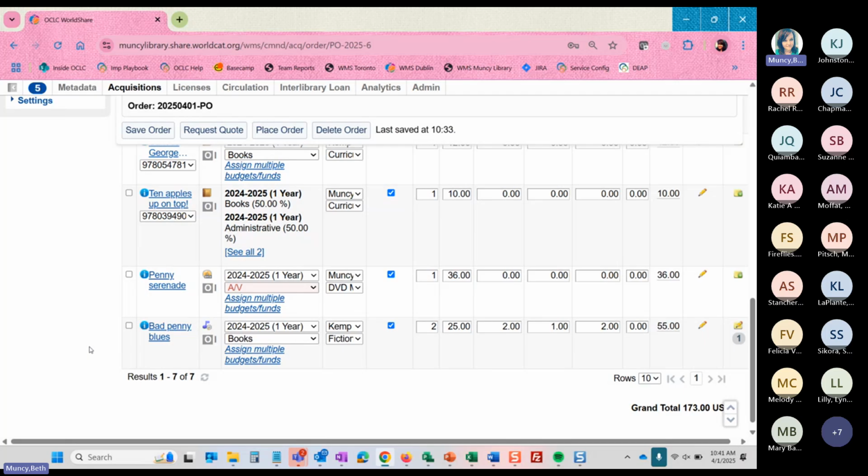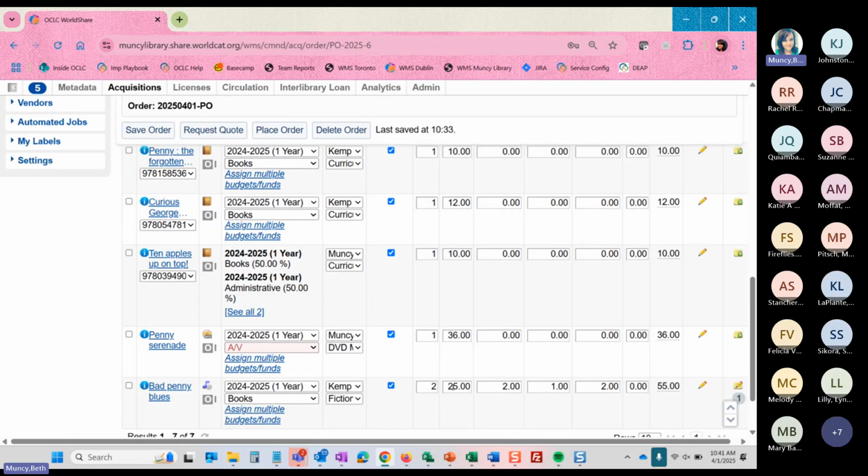Now, my last one was the one that I used with a template, and you'll see it has populated some information. Now, this doesn't really match the particular item I ordered because I just picked a random template, but you'll see that it populated the fund code, it populated the location information, it populated indicating that it will show up in WorldCat, and it also added cost information, which was part of that template. So when you create your template, you may want to do that before you add cost information. Otherwise, you'll be changing that on a regular basis.